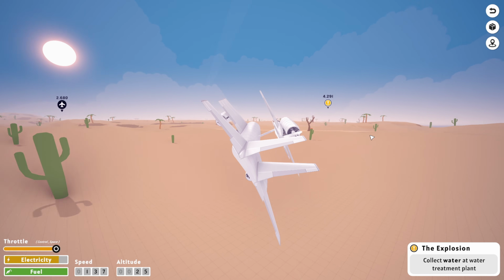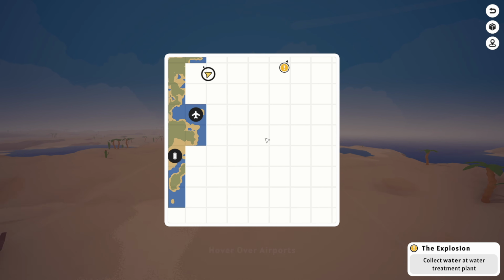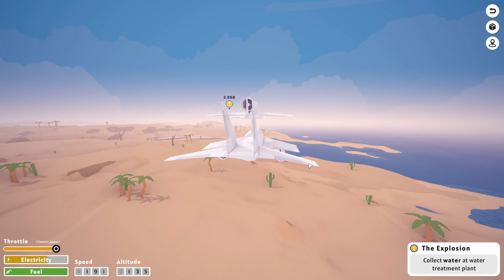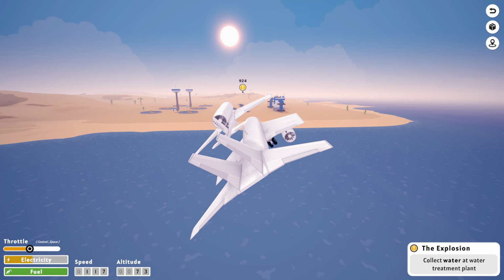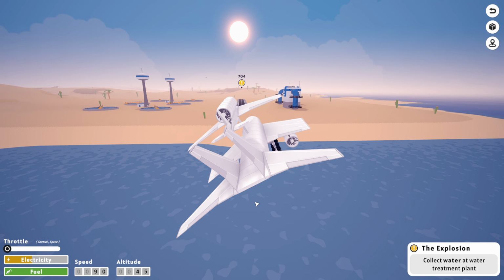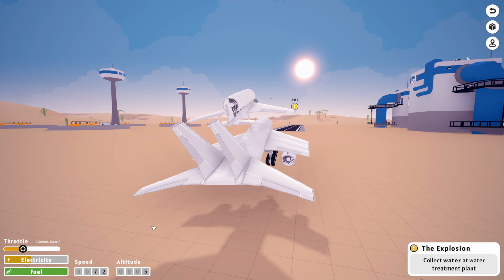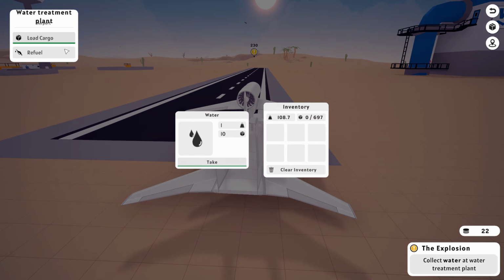Yeah. Let's go pick up the water first. Deliver all of the water, and then deliver the radioactive material for us to win the game. You know what we're missing? And it's kind of a big thing that we're missing here. Parachutes. There are no parachutes on this plane. Also, the thing on the top, where the cockpit is, makes it so hard to see anything.